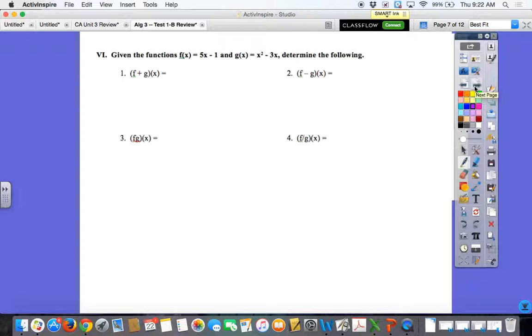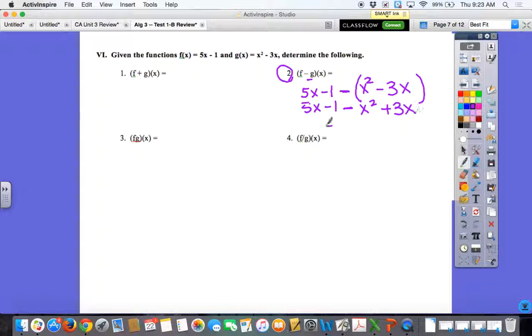Okay, next thing, you're going to have to do function operations. So add, subtract, multiply, and divide. These should be very straightforward. The trickiest one is subtraction, so we'll go over that. We have 5x minus 1 is f. Minus, and remember, here's the kicker for subtraction. You must remember to wrap up the back term. So the g function gets wrapped. If you don't, your signs will be off and part of your answer will be off. Not all of it, but part of it. So get your like terms together. You got a 5x and 3x. That's going to give me 8 minus 1.